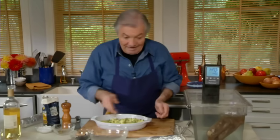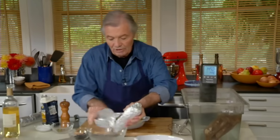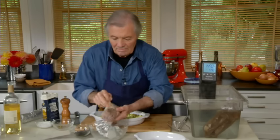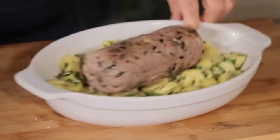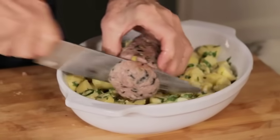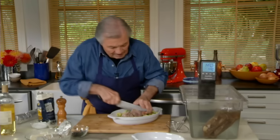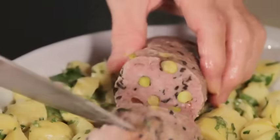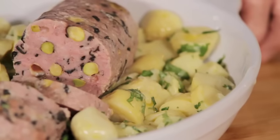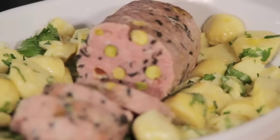I have a potato salad, which goes so well with a sausage. And here is our sausage here that you will cut into beautiful slices. And as you can see, with really a beautiful color because of the curing salt. Nothing better than a sausage poached like that and served on a bed of potato salad with mustard, olive oil, garlic in it.